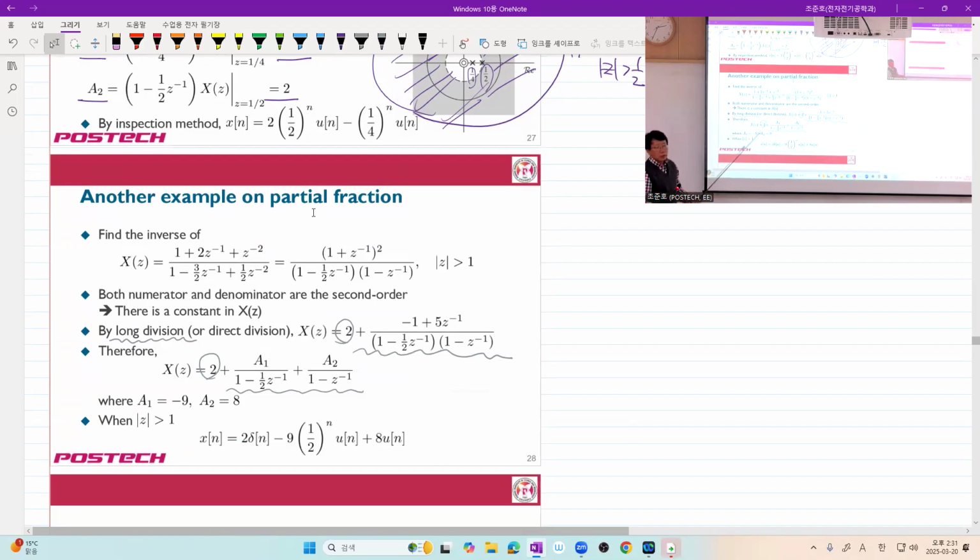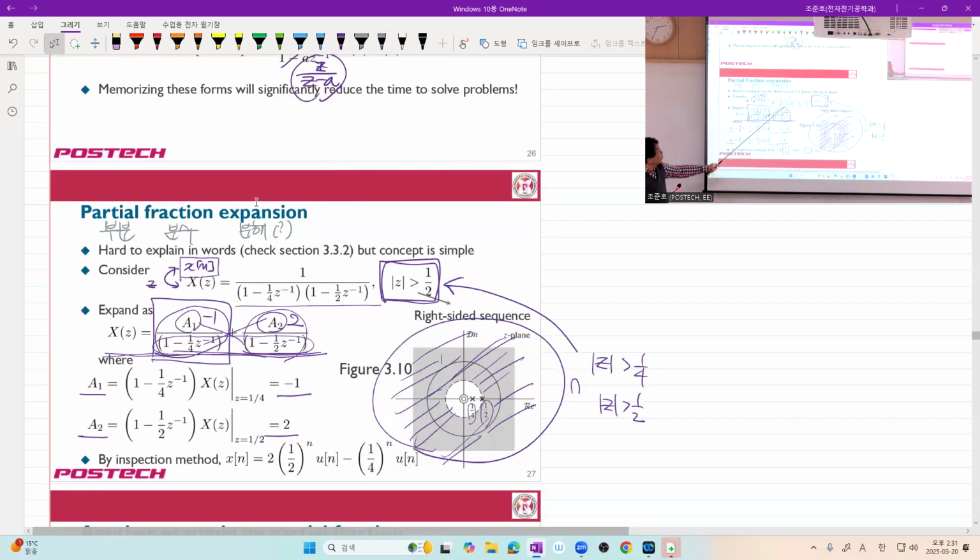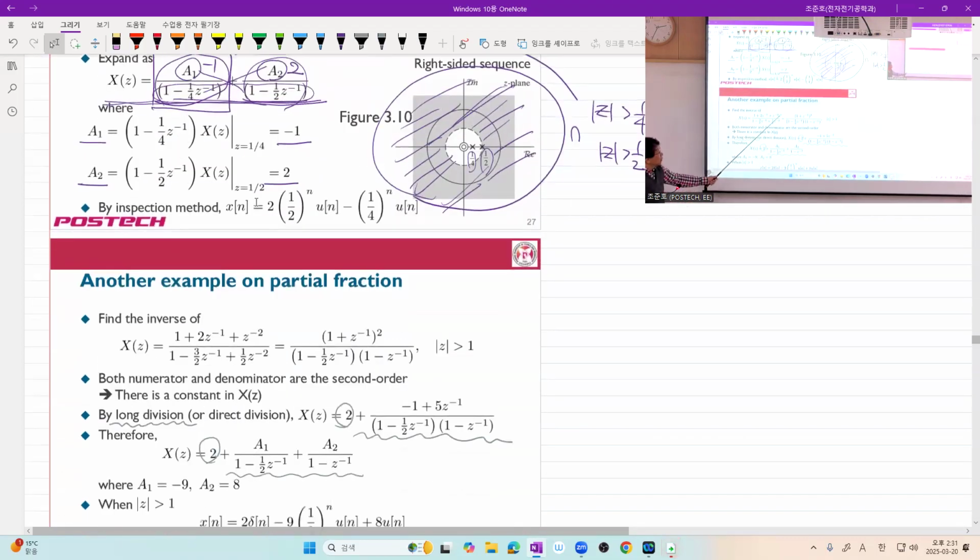So unlike the previous one that has here 1, the very simplest polynomial in Z inverse, now you have a second order polynomial in Z inverse in the numerator and another second order polynomial in Z inverse in the denominator. What do you do? One high school method is by inspection again. The numerator is written that way and the denominator factorized.